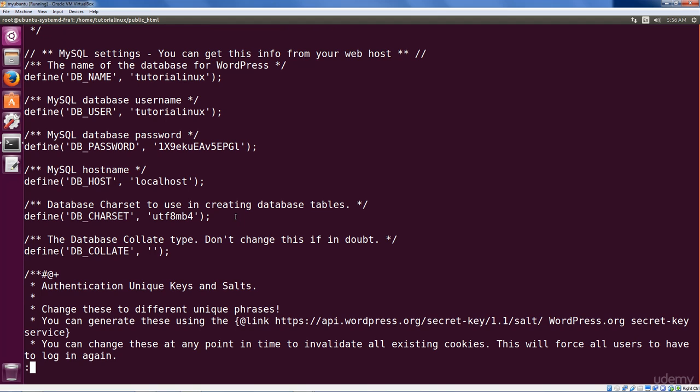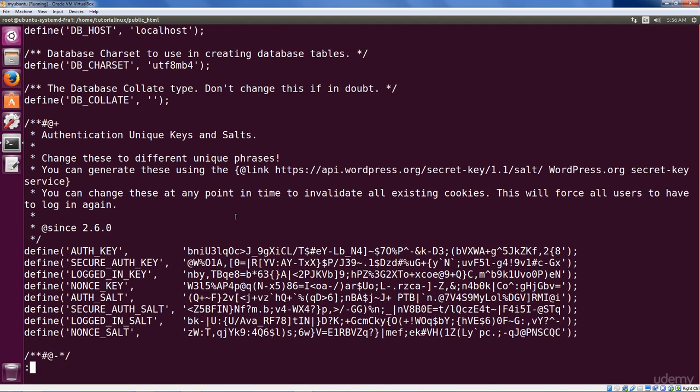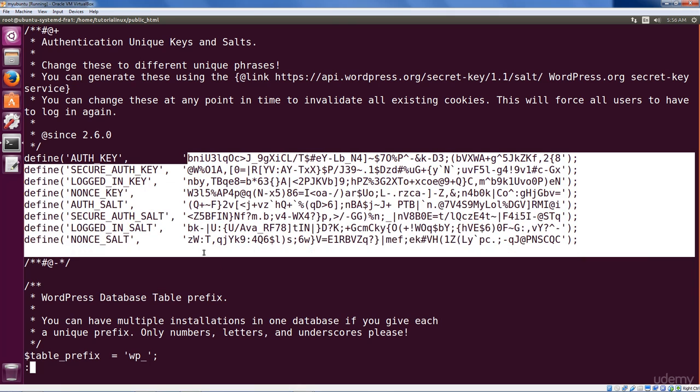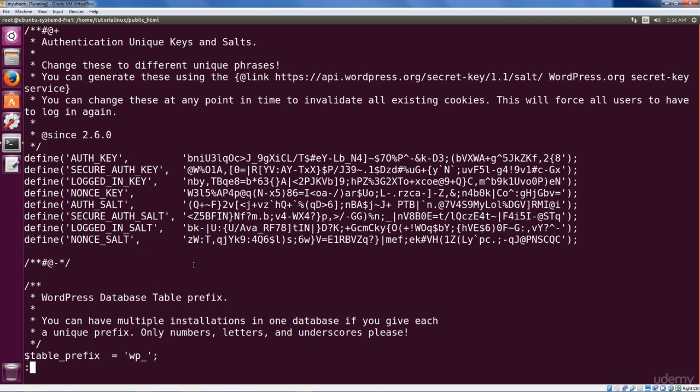Character set, collate, not that interesting. Here are the salts and keys. This is a little bit of random information, so the application has something to seed itself with, some secret values to use. This is for any cryptographic or hashing functions. These will be used. Yours need to be unique, obviously, and after a security compromise, you'll want to change these out, should that happen. By the time you see this, this WordPress site won't be running anymore, so good luck attacking a non-existent server.